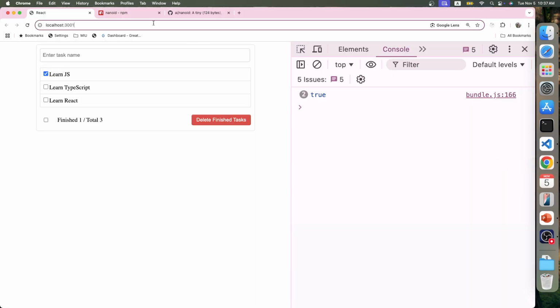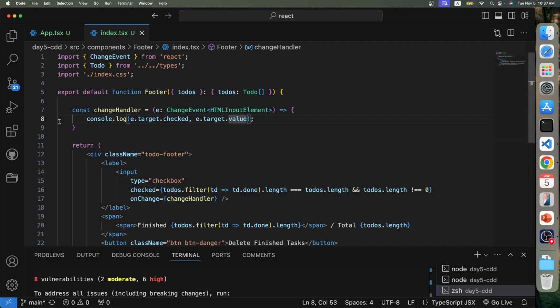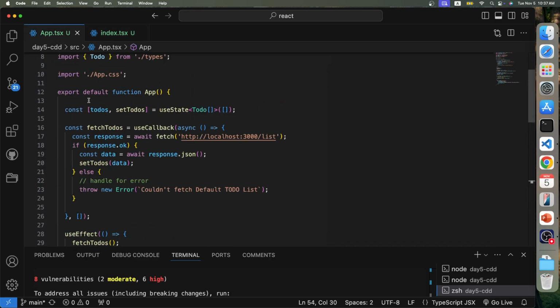That is interesting. But I guess checked is on. It's always this one. Okay. Because I didn't change the value. That's the reason. Because I never changed the value. Here I should set a value, okay? So I'm going to just make a change. So when I change, I should change the to-dos here. Change all the to-dos either to be all true or to be all false, right?